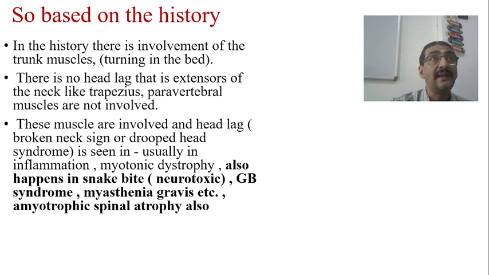Usually the head lag will be there, no? Head lag will also be seen in case of snake bite, because snake bite is a neurotoxic poison. Head lag can also be seen in Levy syndrome, in myasthenia gravis, and in spinal muscular atrophies. So in those conditions also head lag will be seen. So head lag can be seen in muscular dystrophy if the extension muscles of the neck are affected. But apart from that, there are some other conditions where head lag will commonly be seen, as I mentioned here.